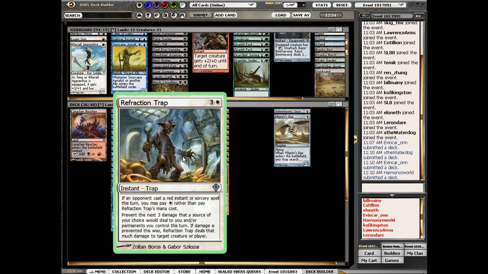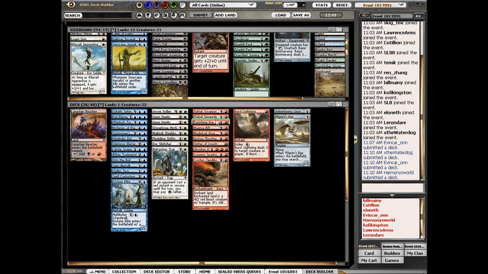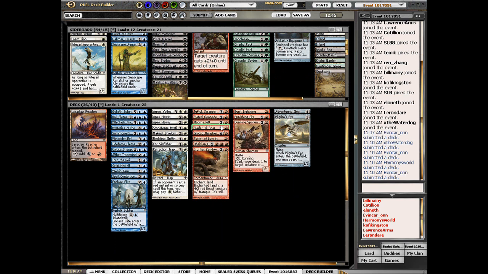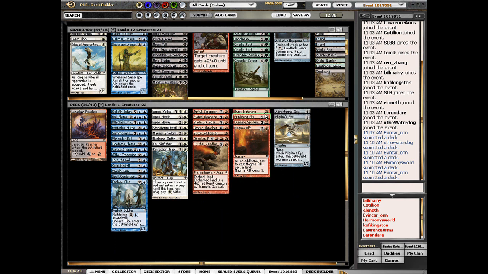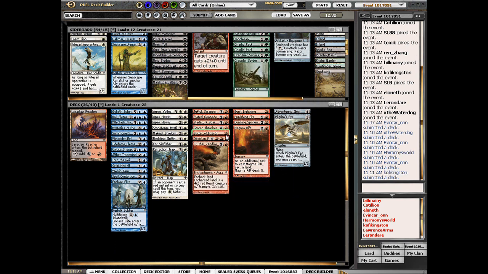Now the question is, do I want to play blue-red or blue-white? A red splash could be better. Maybe, I guess these three, maybe even a Rift if it seems I need removal. So blue-white splashing red is an option, or blue-red with no splash is the other option. So I'll take a look at both those builds.